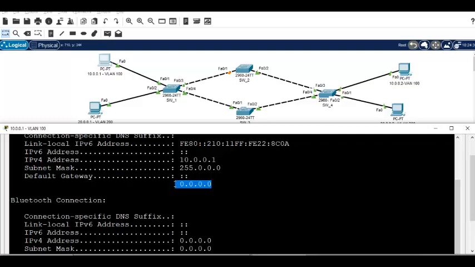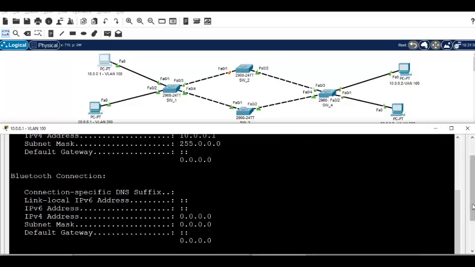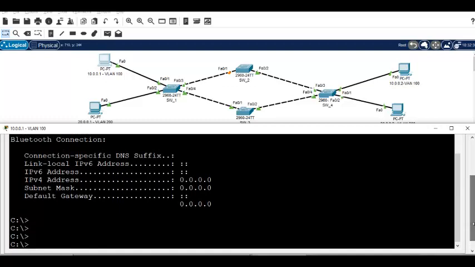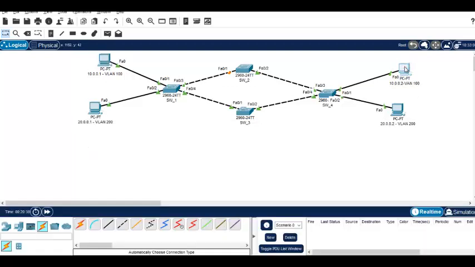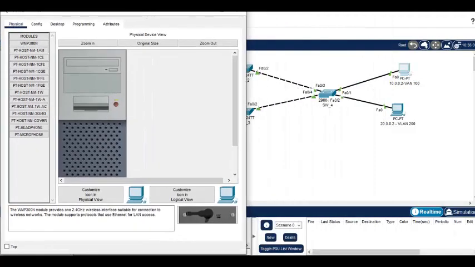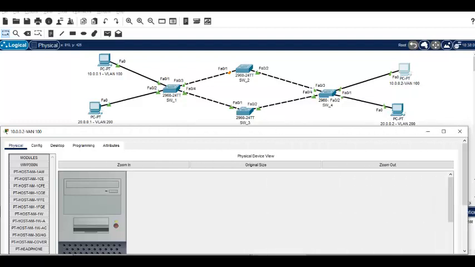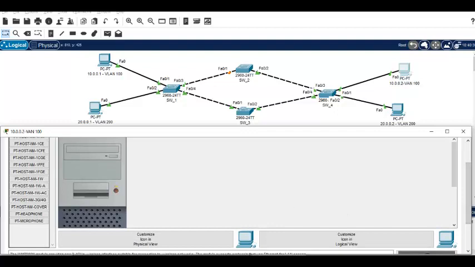Let's go here. 10.0.0.2. Okay, then we need to go and verify.